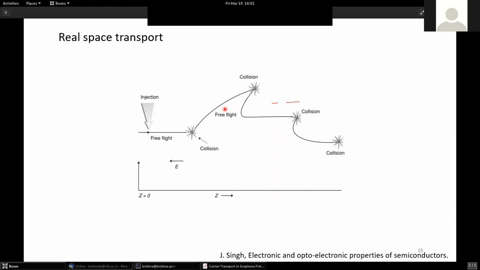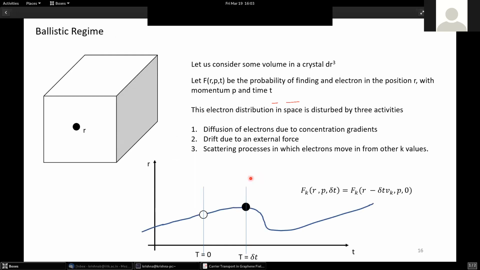We'll soon see, depending upon the potential that we have, depending upon the scatterer that we have, we can actually predict what is the probability of this particular electron which is being incident here to be scattered along a particular direction. That is something that we can see. But once the direction is determined, the way this electron will accelerate again depends purely on the potential that we have, and it will just follow Newton's equations between the two collisions.